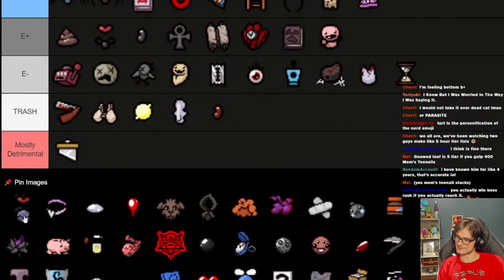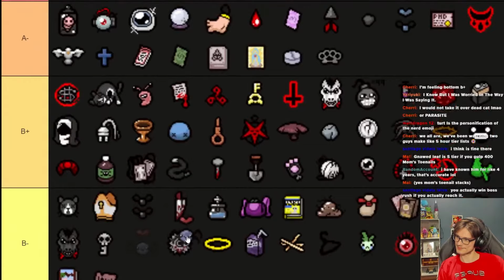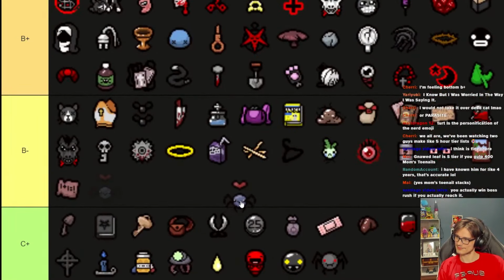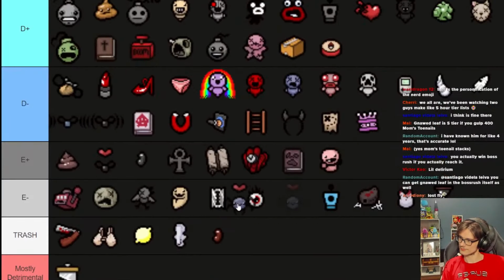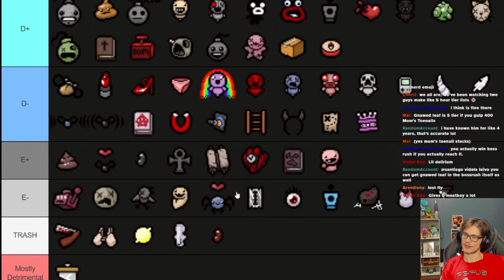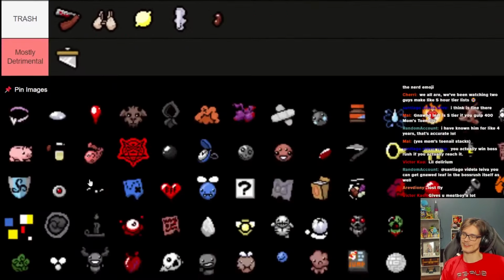Spider Baby. Where's Mulligan? Where's Infestation? E-? Yeah, this goes to E-. Who cares? It spawns 3 to 5 friendly blue spiders on taking damage. I think it's better than Infestation. Infestation is when you get hit, you drop 2 to 6 blue flies. And Spider Baby is when you get hit, you drop 3 to 5 friendly blue spiders. That sounds worse than Infestation. That's 1 spot below Infestation. Okay, but hear me out. Insane. Yeah, it's fine. Insane.